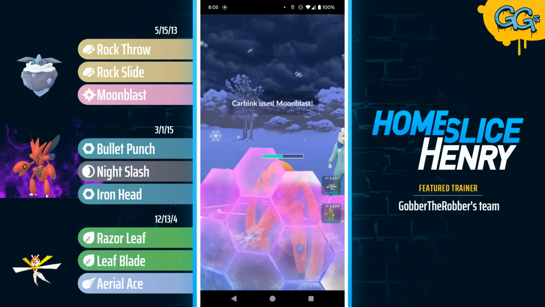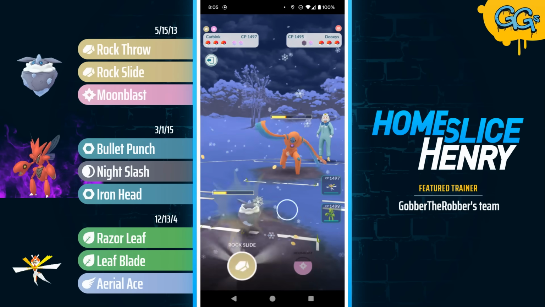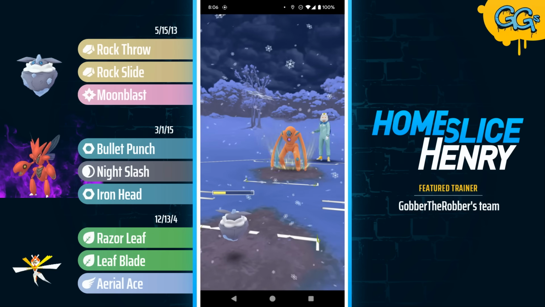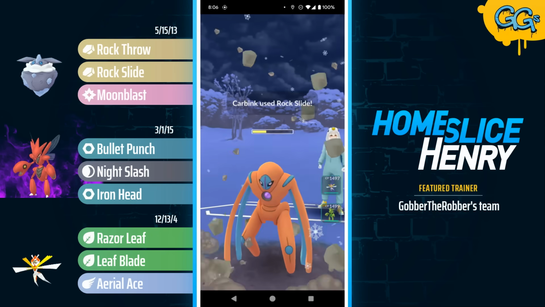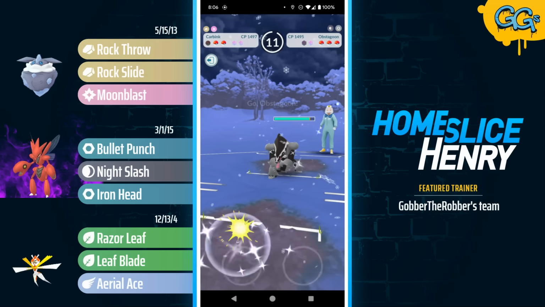Moonblast does quite a lot of damage here. Deoxys will protect itself with a shield. Carbink farming up, going for the Rock Slide, losing CMP to the Deoxys, but Carbink will be able to tank this move. Rock Slide is not going to be enough to secure a knockout, but it will get that Deoxys into the red health. Deoxys now low. Deoxys in range where it could get farmed down.